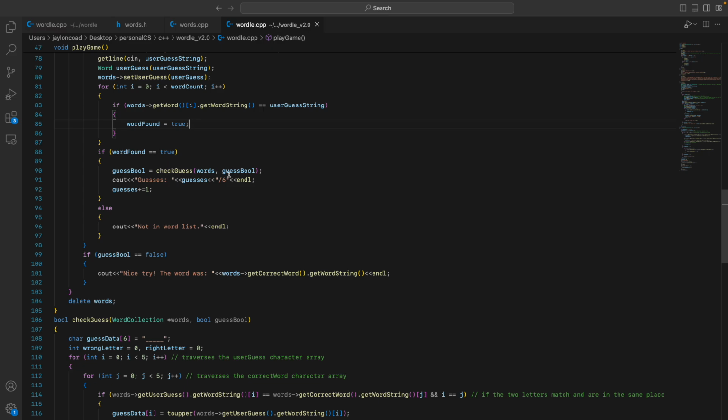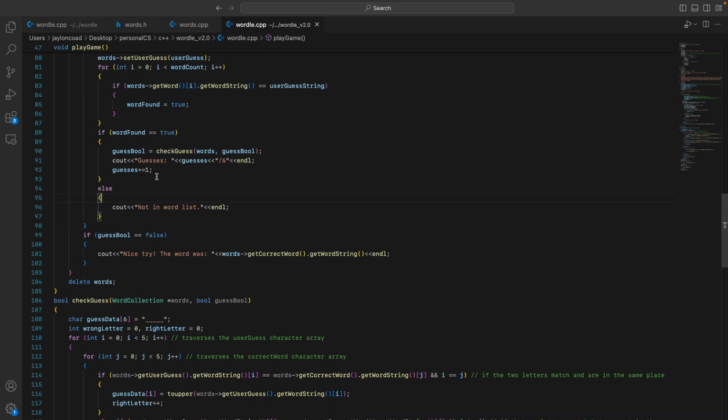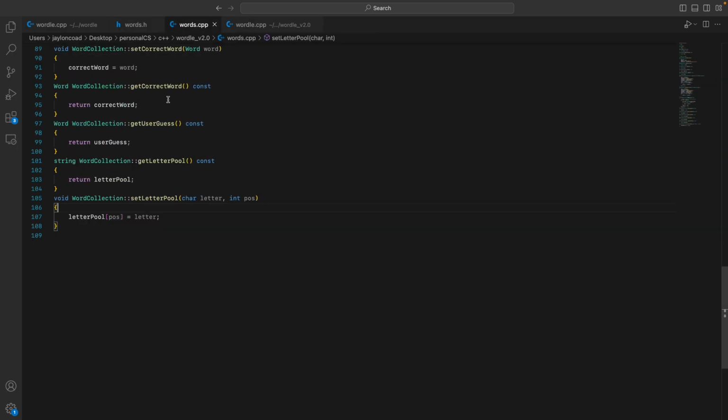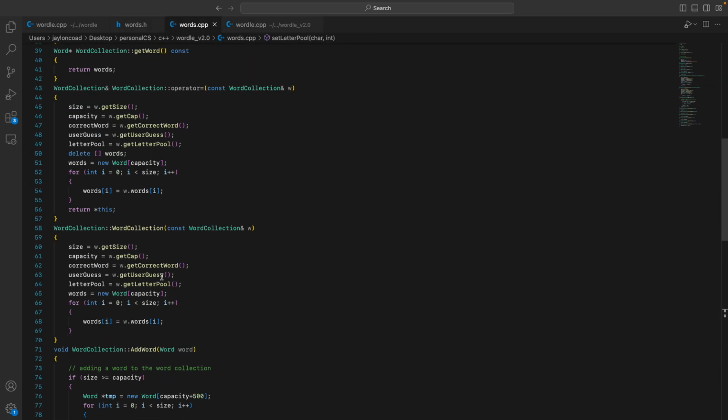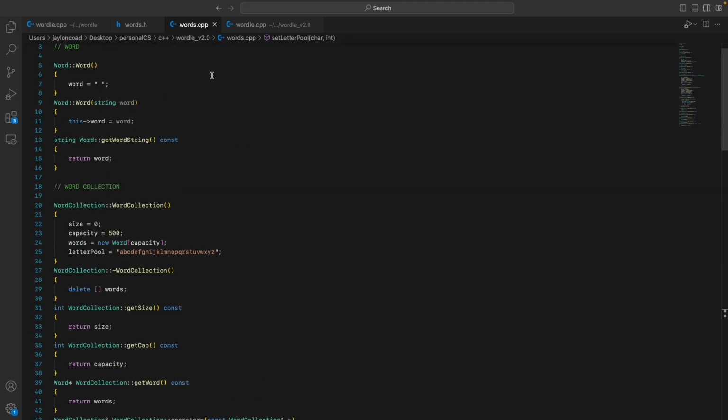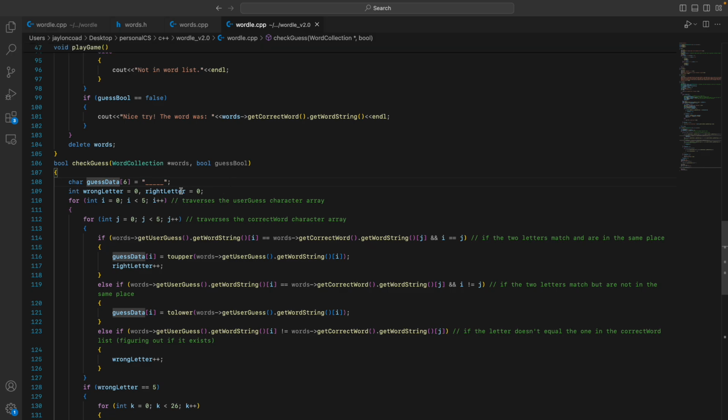And then if so, it's going to go to the check guess function, print out how many guesses you've done, and increment guesses. If not, it's going to say it's not in the word list. So if we go over to this check guess function, that's why I got rid of guess data, which was still in the default constructor, but I didn't need it anymore.